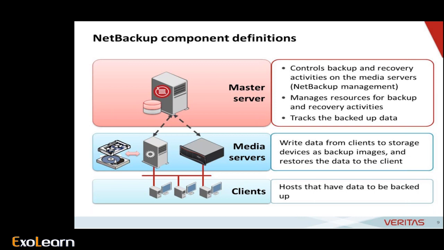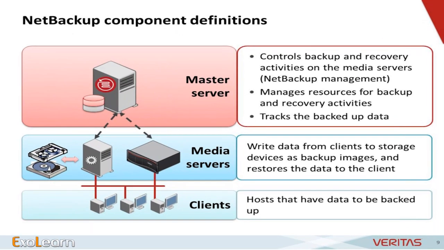This master server has one major part, which is nothing but the catalog. The master server has a catalog containing information about all these things, stored in the NetBackup catalog database. If any disaster happens, you can restore the NetBackup catalog on the master server and recover at that particular point in time. We'll see in further sessions how we can restore those things and achieve it if any disaster happens. And next comes the media server.